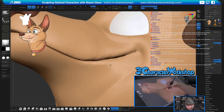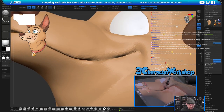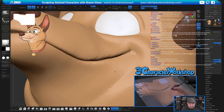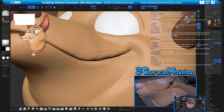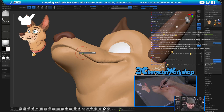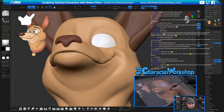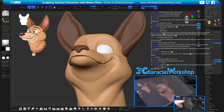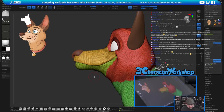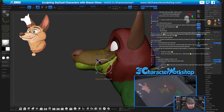Do these stick together? If they did, I didn't mean to. Yeah, it looks like it. Dang it. That's kind of weird. Oh, well, it is what it is. I'm not going to animate him, so. Wonder what stuck it together. Oh, that's what we can do. I still have the poly groups on here. There we go. Okay.